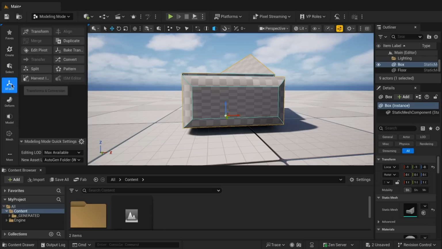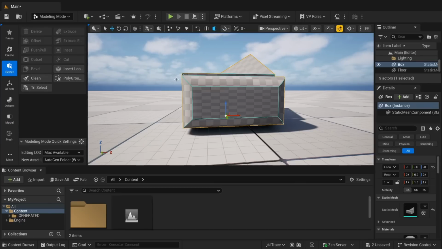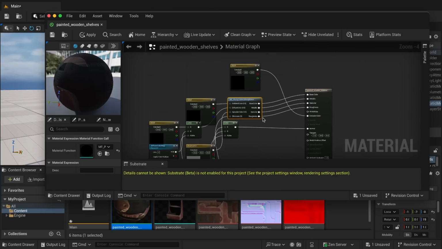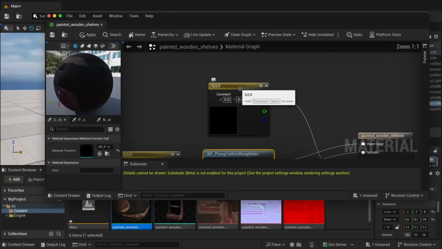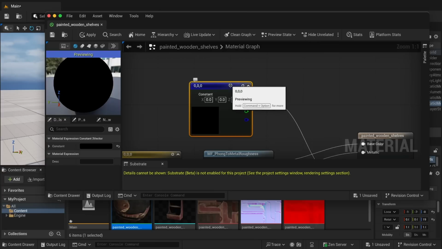Of course, there's also a couple of other nice, cool stuff that has to do with the form, the whole model stuff, and also some mesh operations that are now easier than ever to work with right here with the new toolbars that exist for Unreal Engine. At the same time, there's a new update to materials, and you can now preview one simple texture node by simply going over to the node and pressing the playback button, which is technically the preview button.